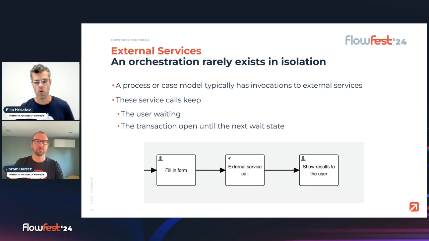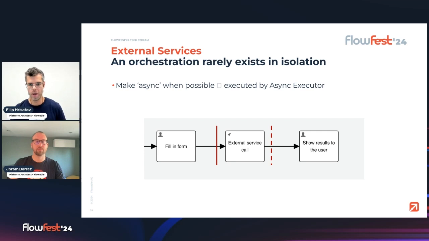It really depends. So one good thing to do here would be to make the service calls async. What does this mean? This means that the wait state actually becomes the service call. So the user fills in the form and completes it. Flowable is going to create an async job and return the control to the user, which means the user can do some other work, not related to this process, but some other processes. And then when the service is done, it's going to create the next user task so that the user can continue working with this process. Yeah, and the dotted line there, I think Filip is also indicating that you can do it at entry or also at exit, right?